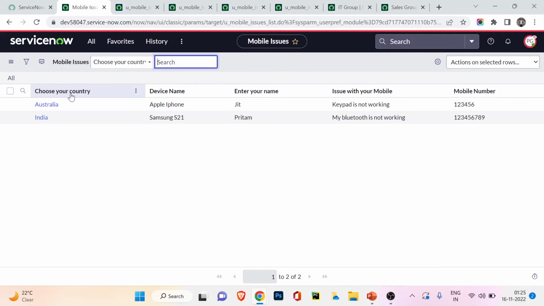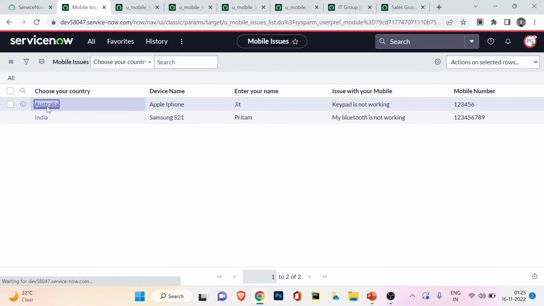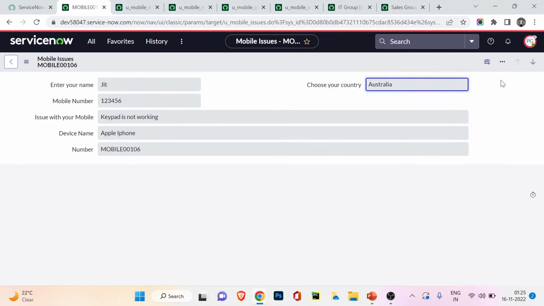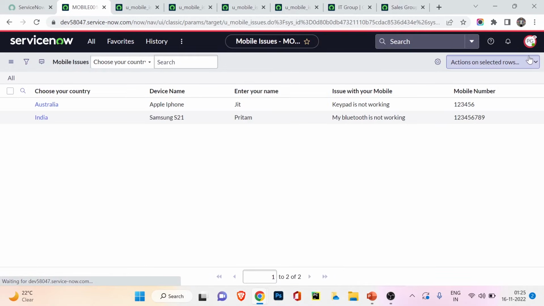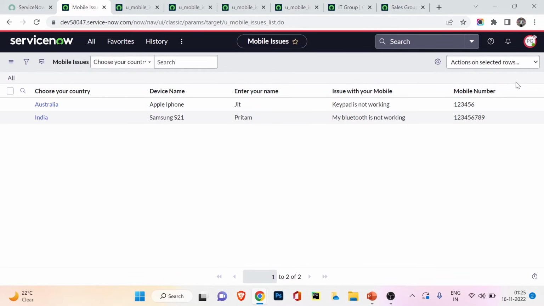So Pritam Ganguly can perform the read operation. I can open any record and just read the data. I won't be able to edit. If I go back, there is no new button here because I cannot create a record as of now.